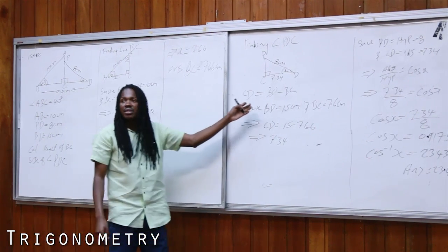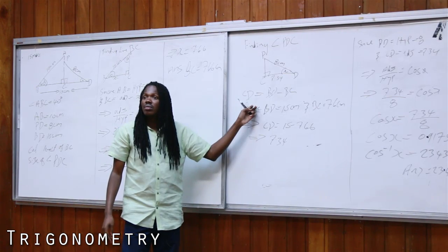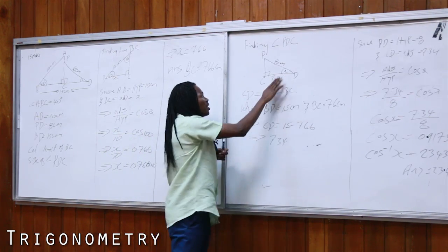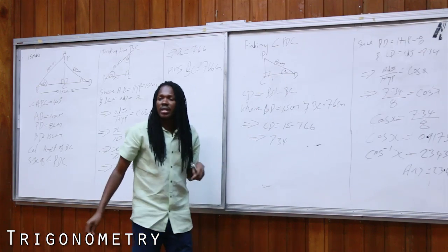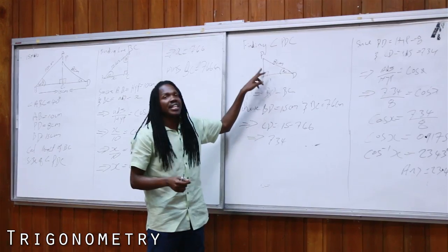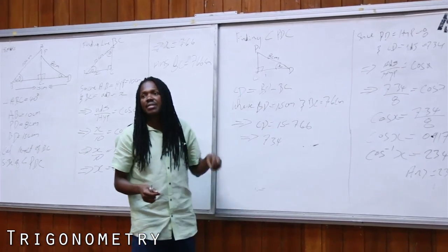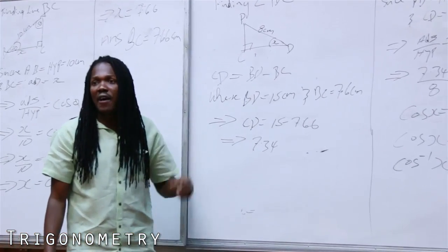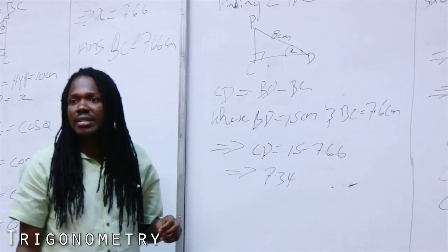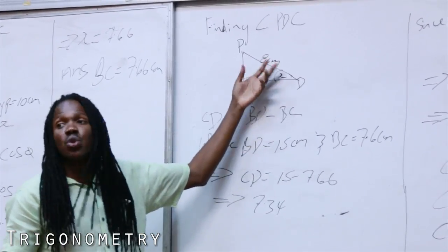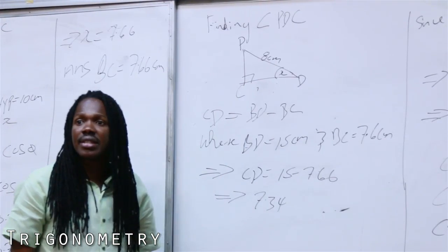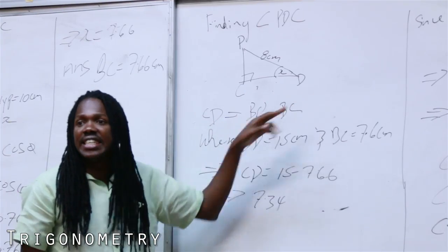This part over here. We want to find angle x, but we never knew CD. In order to find angle x, we need two lines, but we only have one line. To find an angle, we need either two angles, or two lines and an angle. I don't have two angles or two lines, so I need to find one of those lines. So I have to find line CD.